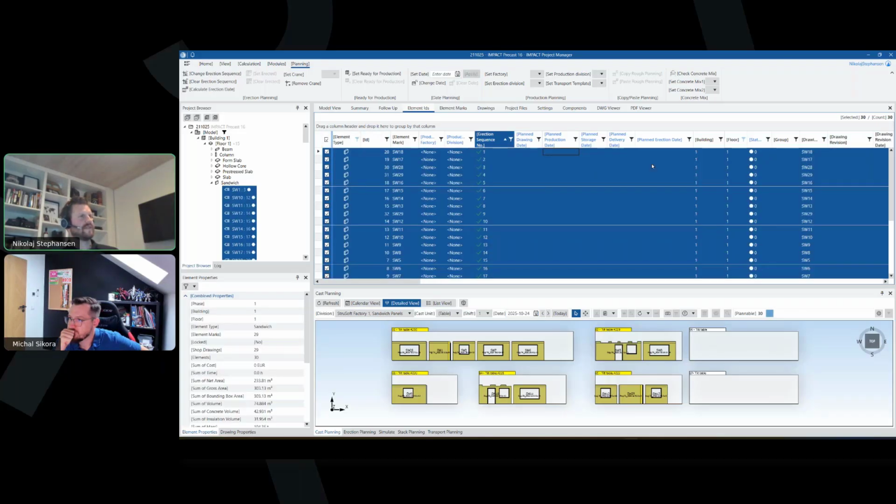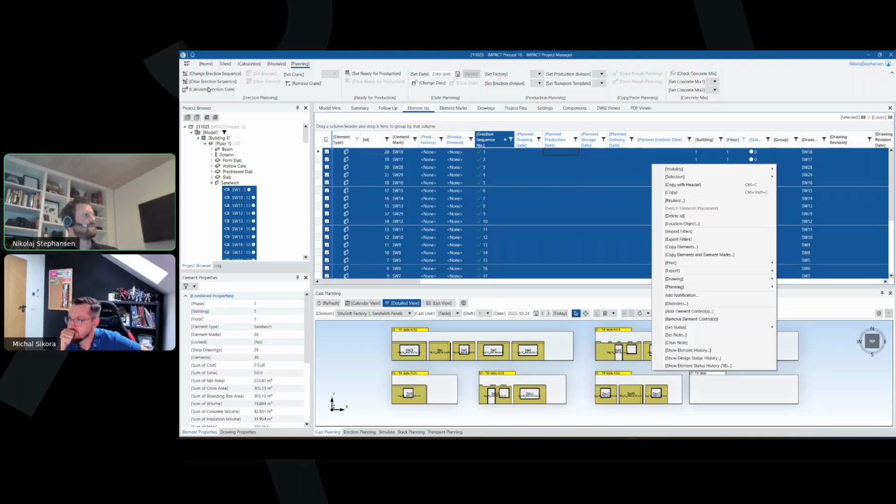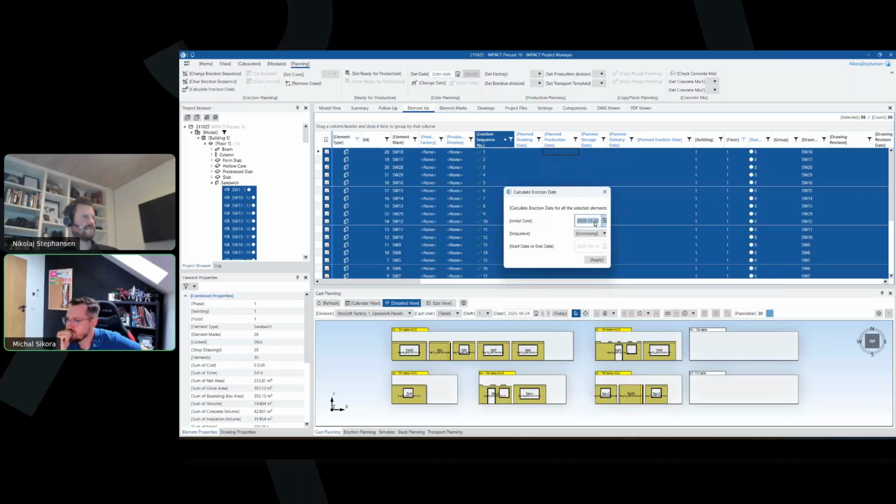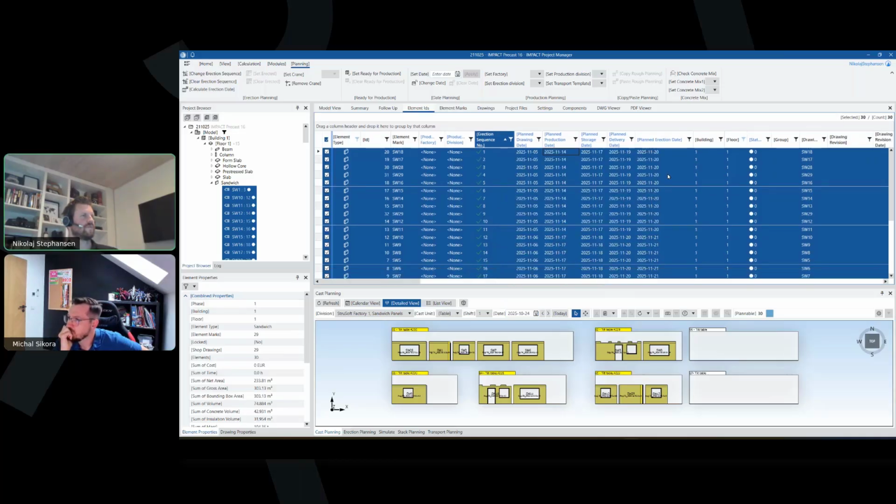And I will select everything. And maybe we can even click the button up in the new tab, the new planning tab here, and say when we want to start. When do you want to start building this building, Michal? Oh, I think we should do that sometime in November, because we need to produce that still. Yeah, maybe the 20th. Yeah, I think we can make it in a month. We'll start with initial date the 20th. Boom.